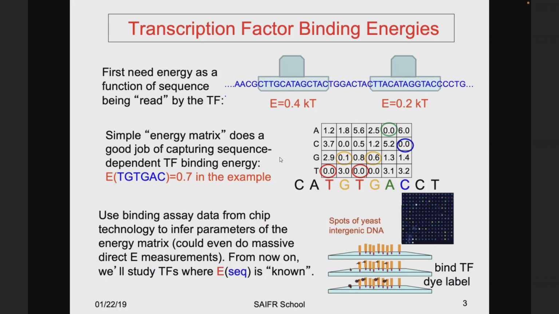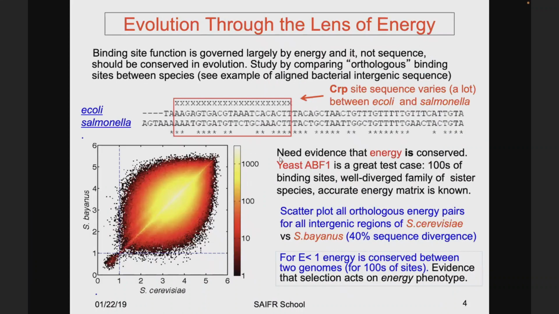So it's possible, okay, I'm not going to go any deeper into this than that, but it is possible to solve the optimization problem of matching experiments that tell you which intergenic regions are hit by a particular transcription factor and a choice of numbers in this so-called energy matrix, okay? You'd like to go a lot deeper because you'd like to be able to actually turn the numbers here into actual energies. So there's a whole story.